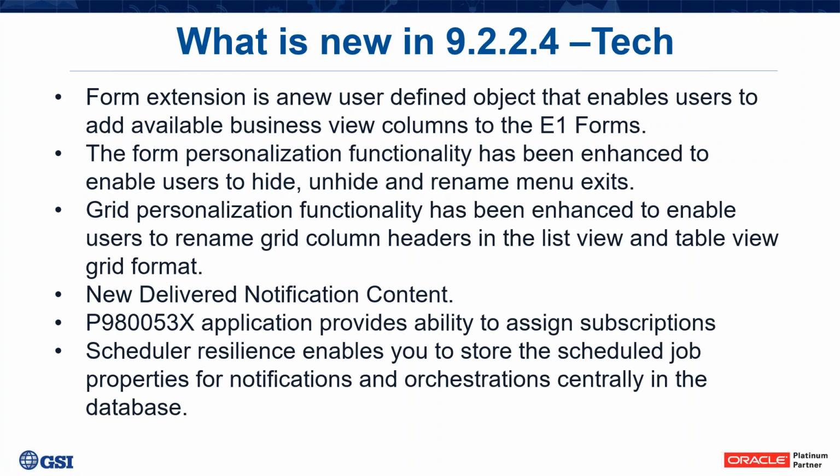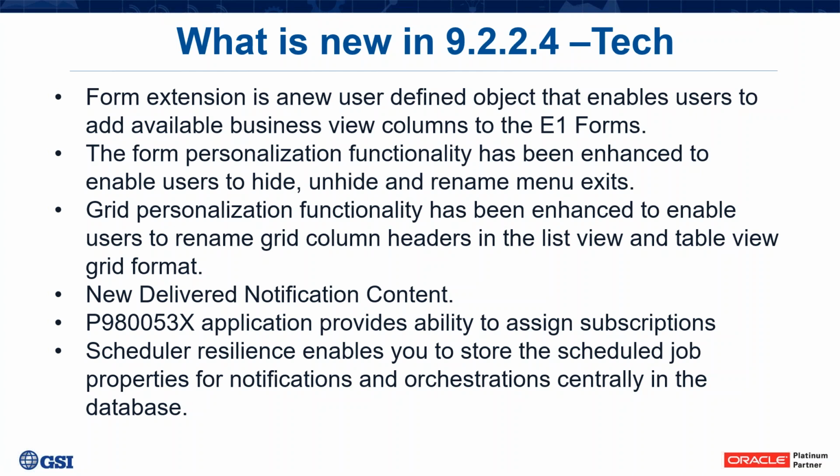So there's a new user-defined object, which is the form extension that lets you add business view columns to the forms. The personalization functionality now lets users hide, unhide, and rename menu exits, because some of those don't really apply to everybody. The grids are even better in 9.2.2.4. You can rename the column headers in the list view and the table format.